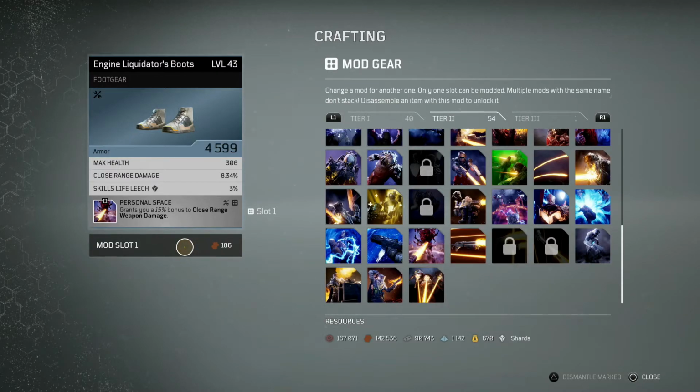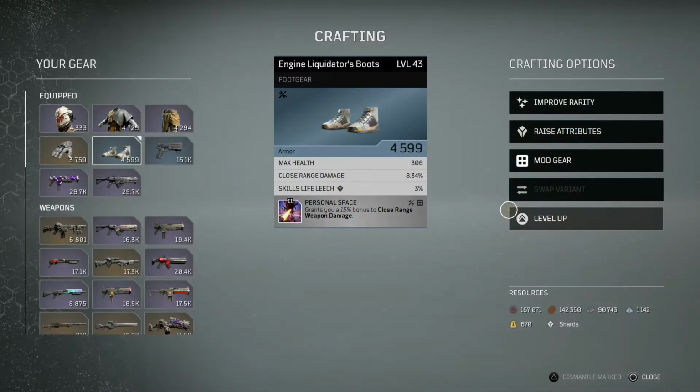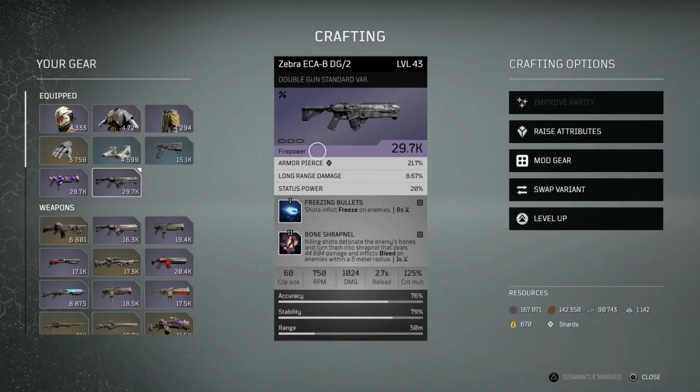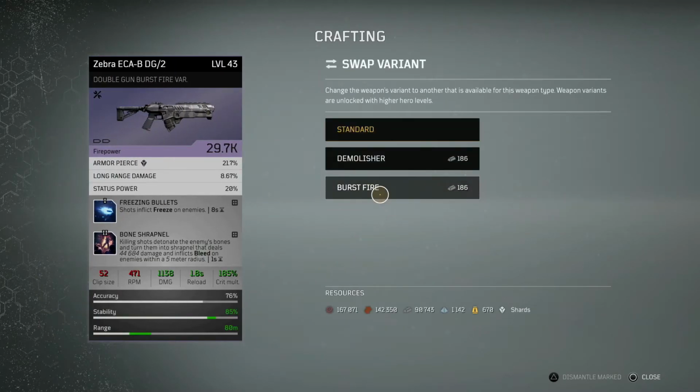As you can see, you get a fuck ton of leather in this game. Swap that out. Not only did I switch a mod, but I increased the tier. I put that from 1 to 2. Yeah, you can do it to 3. And now I feel a little more comfortable. Now we need a swap variant. Let me get the double gun. With the double gun, when you swap a variant, you are using what material?